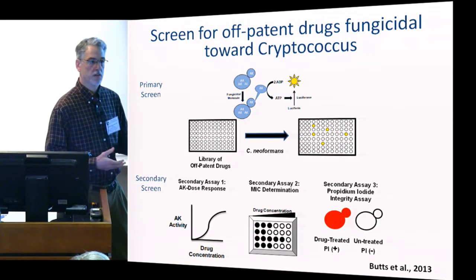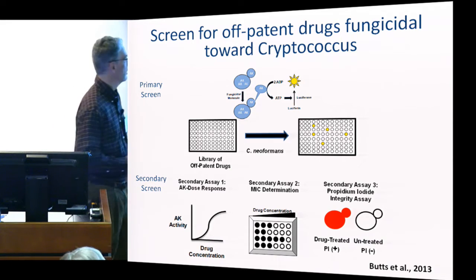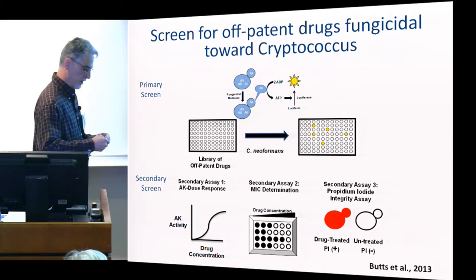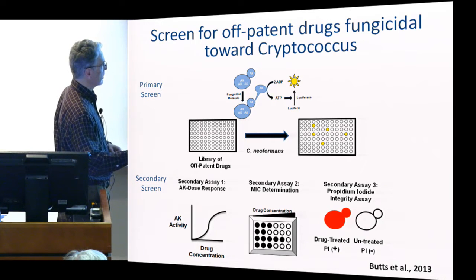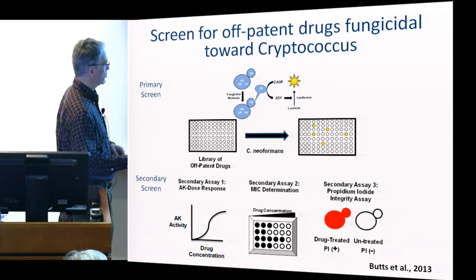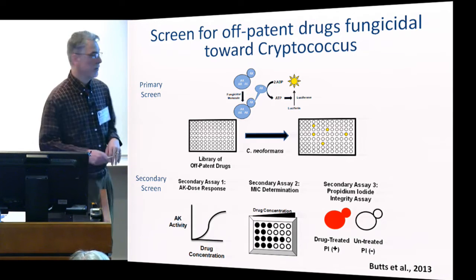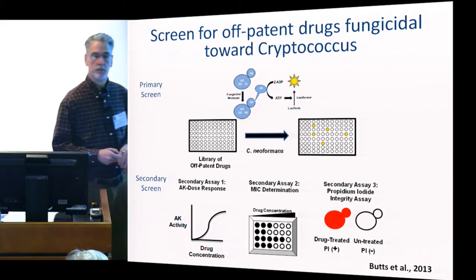We're looking for things that have already been developed as drugs, and we want to find some that may have antifungal activity. And this also sort of points out our general strategy here for screening. We do initial screen with our library using the AK assay. We do a dose response here as our secondary, make sure that the molecules that we're detecting have a nice smooth dose response. The thing that we don't want to see here is a sort of threshold effect.